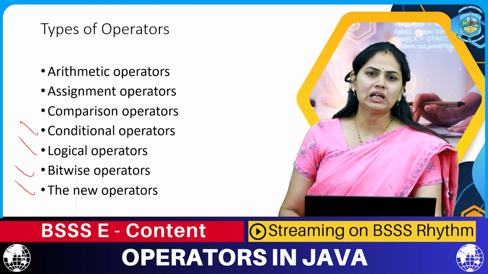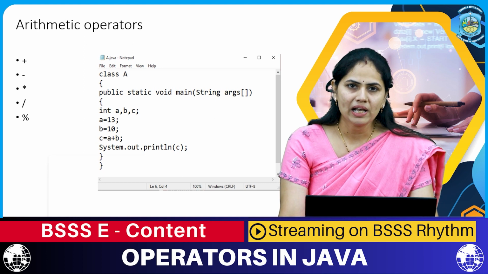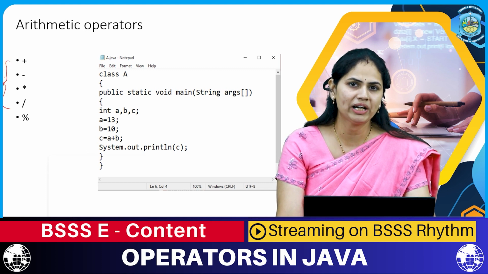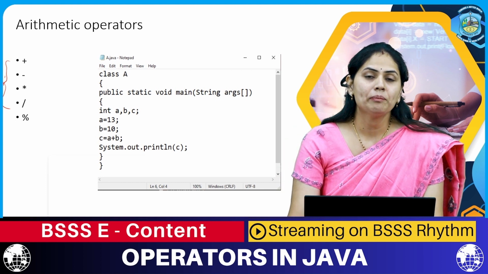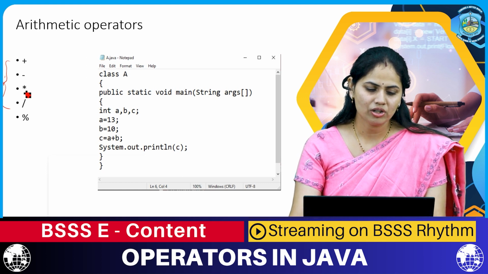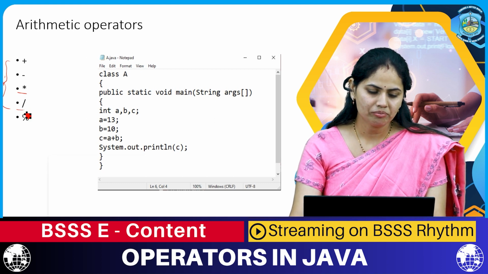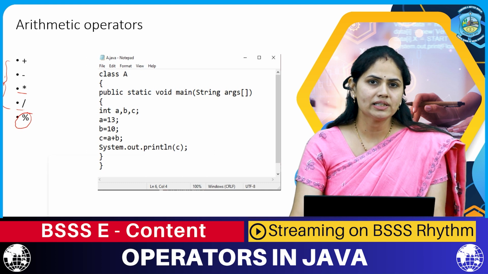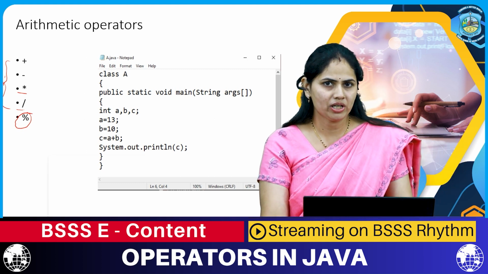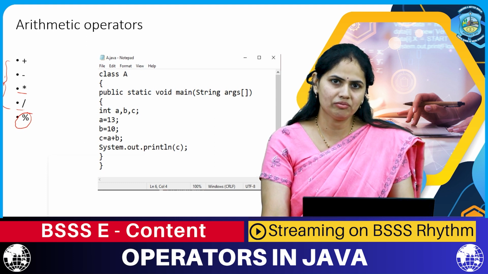So, let us start with arithmetic operators: plus, minus, multiplication, division. These are the mathematical operators, or these are called arithmetic operators. We all know that plus is used for addition, minus is used for subtraction, for multiplication we use this sign, then for division this is the symbol. And the last operator which is important is the percentage sign, this is called the modulus operator. Generally, I think you are all aware of the 4 basic arithmetic operators: plus, minus, divide, multiplication.